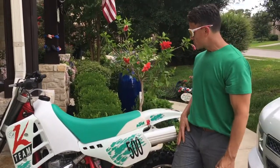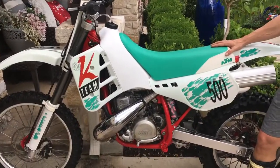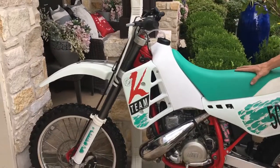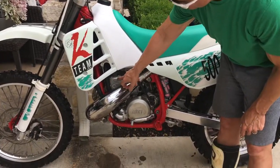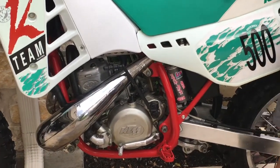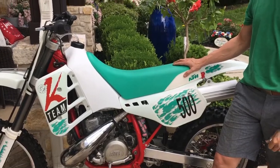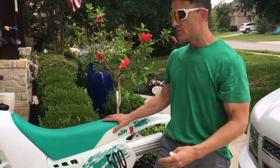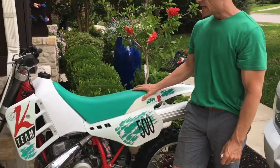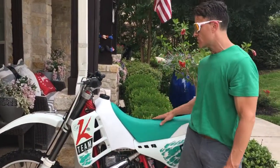I don't know if that's true, but it is a monster, with a very broad, linear power band, very much like a four-stroke. This particular motor was ported by Eric Jensen, who did the motor work for Danny Hamill. Many of you know Danny was the guy that won one of the big races in the 90s, King of the Desert, and unfortunately died at Baja. This particular porting made the motor even faster and hit harder.